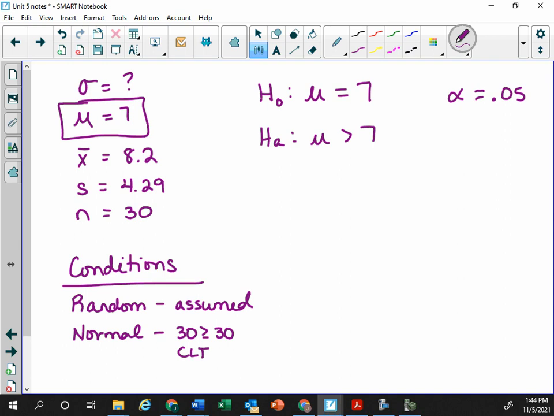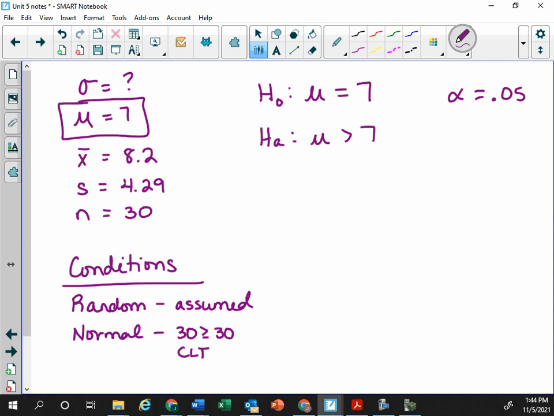If it wasn't big enough, what's the other way we can check when we have the whole list of values? The graph thing. Anybody remember what the graph thing's called? Yes, normal probability plot. Okay, that's the other way you can check. If that's approximately linear, then you know the normal condition has been checked. Okay? All right. Yeah, the graph thing.